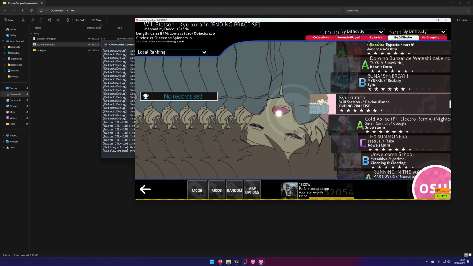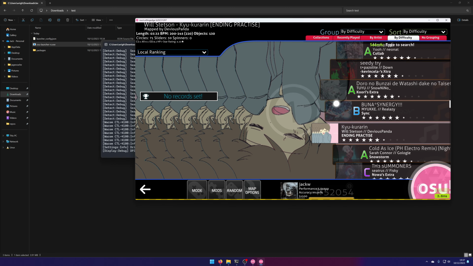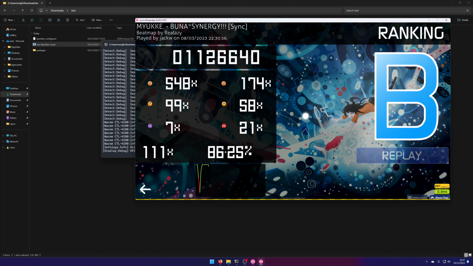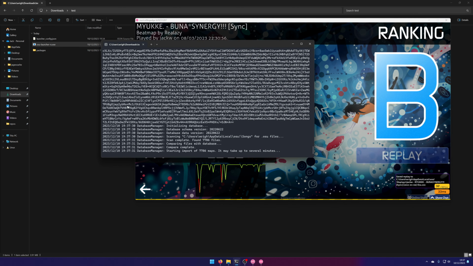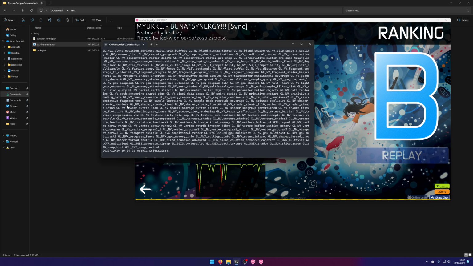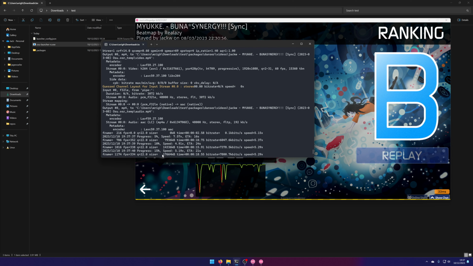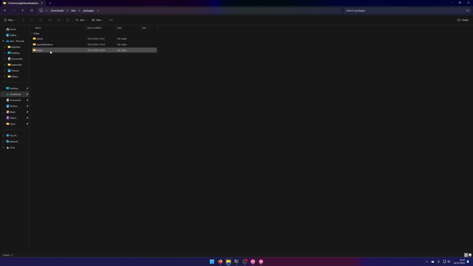Now onto the highlight of this launcher, custom MP4 rendering. So if I go back to a replay, just go to this one for example. Now when I save the replay, I need to hold R while saving the replay. So I hold R and then I save the replay, and you can see in the background it's actually kicked off a render job to render this replay as an MP4 file. See here, it's just doing its thing. It'll take about 20 seconds, and then when it's done, it will land in the packages.